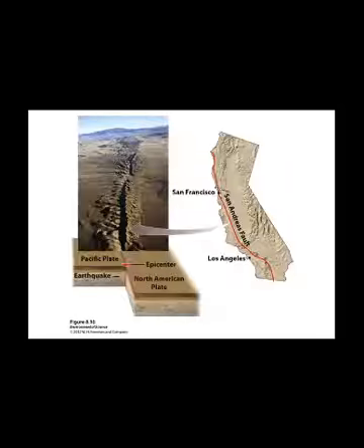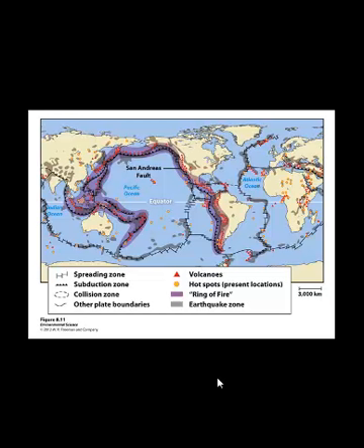And then we have an example here of the transform boundary, and that's where, remember, those arrows were just kind of moving side by side. There was nothing crashing. One plate was not crashing into another. One plate was not being separated or torn apart from another. Just moving side by side. And the most famous one is this San Andreas Fault that runs through California. It's a big headache for Californians. I would like to stand on the San Andreas Fault and have one foot on the North American plate and another foot on the Pacific plate and get my picture taken. I think that would be really cool.